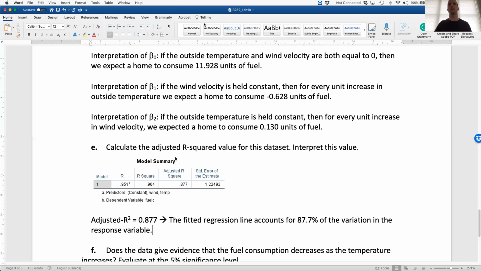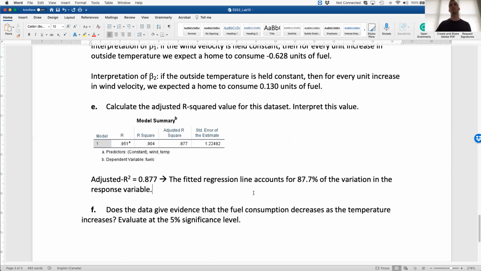This is just the standard interpretation of the adjusted R squared value, basically saying the line accounts for 87.7% of the variation in, actually, the fuel consumption of the homes, which is quite high.